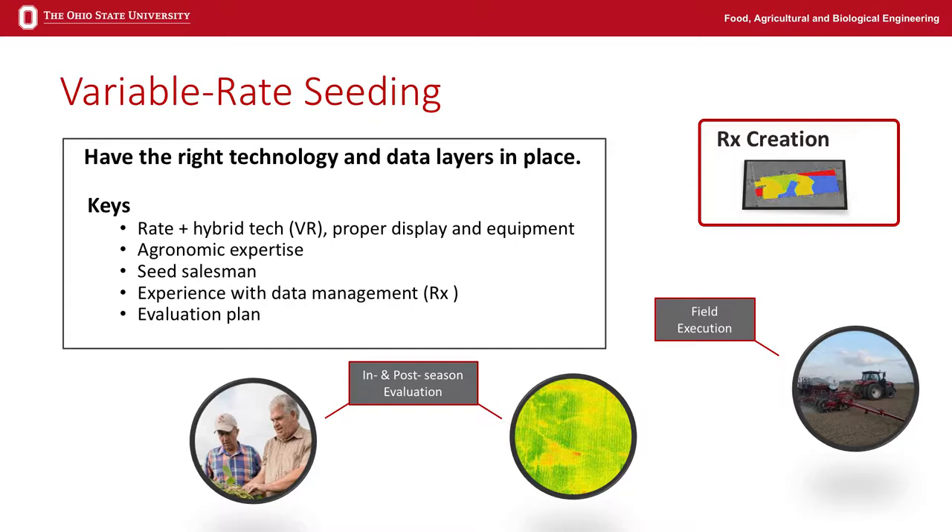You're going to have to have, whether that's internal to the farm or agronomy, but people have to — we don't have the full analytical capabilities today — agronomic expertise and what makes sense, so that piece has to be there. Typically, you're going to have to get your seed salesman involved and have them give some recommendations on varieties, hybrids, and rates. Your extension people that have been around this — and then at the end of the day, you've got to have someone or yourself with some data management experience to generate these prescriptions.